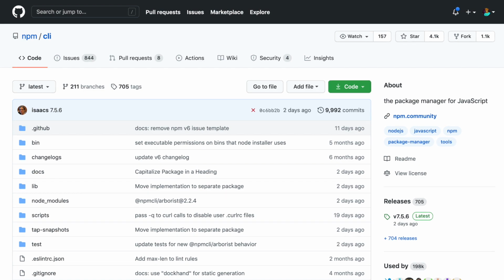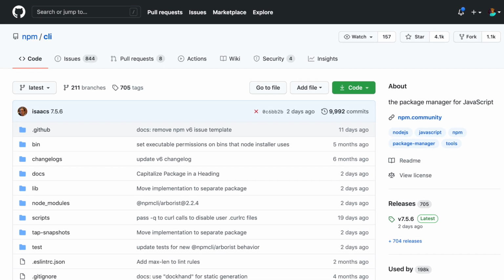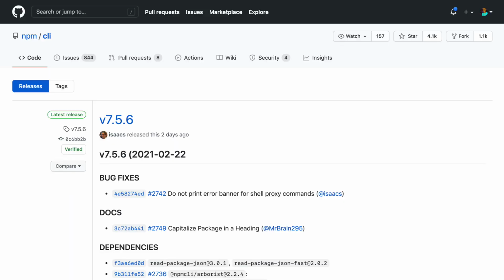Last question, where can folks keep up to date with the changes and track future releases for npm? Right, yeah, I think right now the best place to track all the changes would be the npm CLI repo on GitHub, right? So that would be github.com/npm/cli. We have a very good changelog that we keep there in the GitHub releases. So that will definitely be the best way to keep up with anything new changing in the CLI.